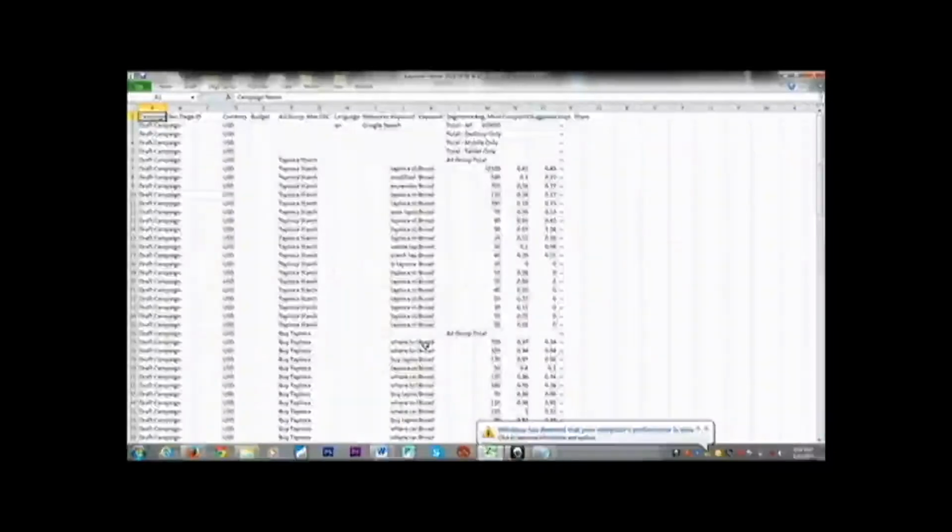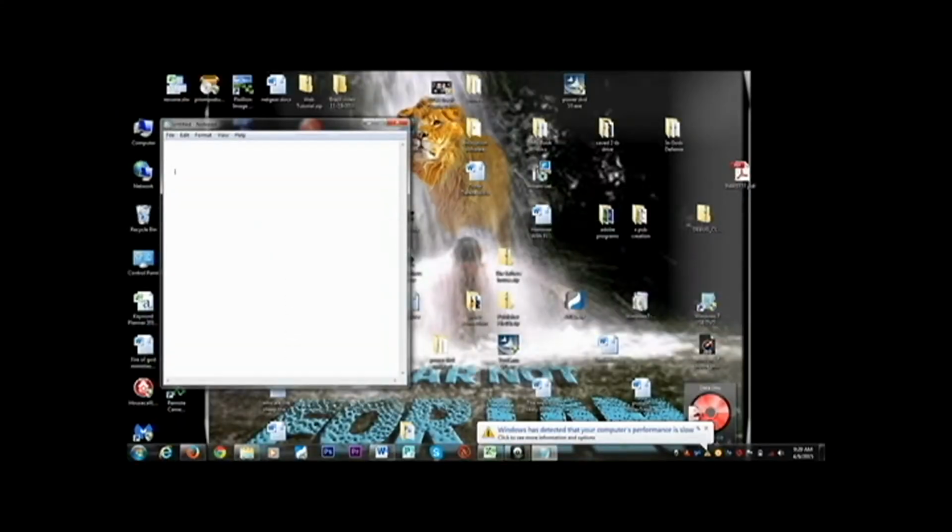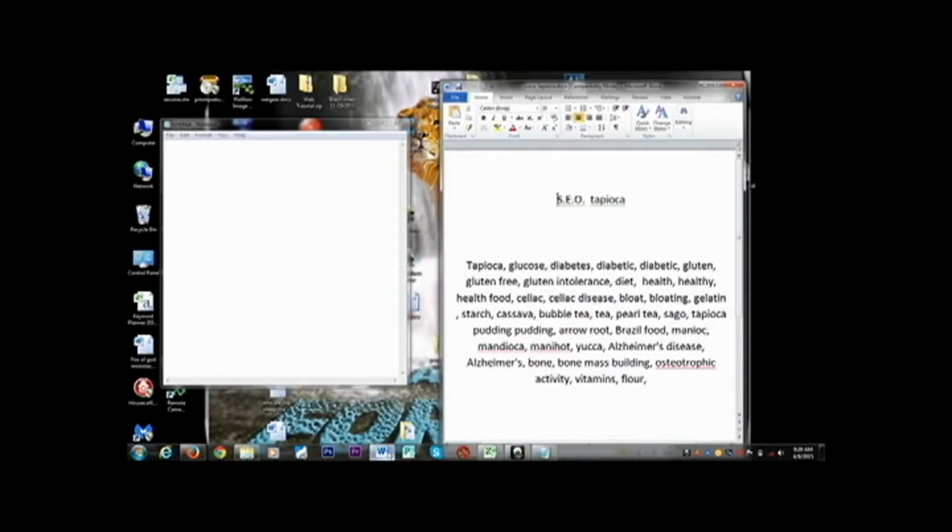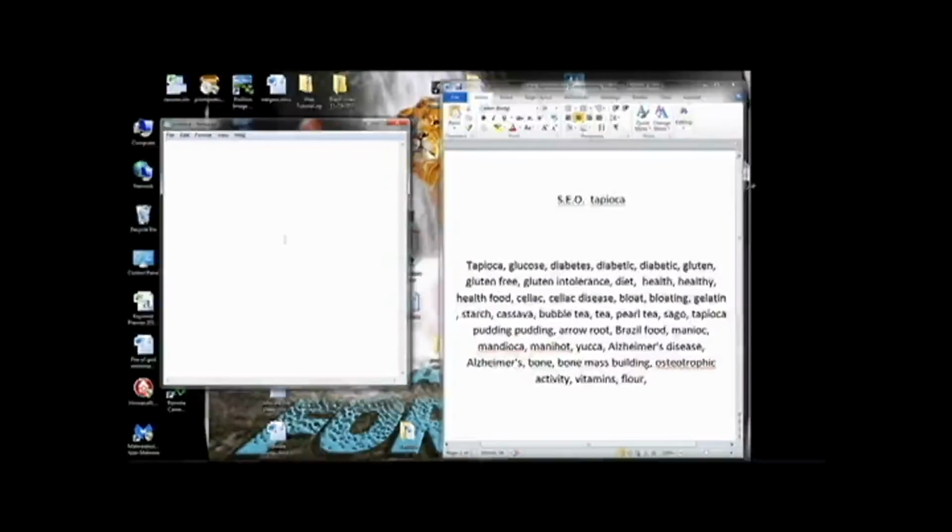So in this particular case, I'm just going to go ahead and minimize it, because I've done a little bit of work already to help things out. Inside of this Word document, as you can see, I have some SEO already. So here's the layout and the advantages of having this.